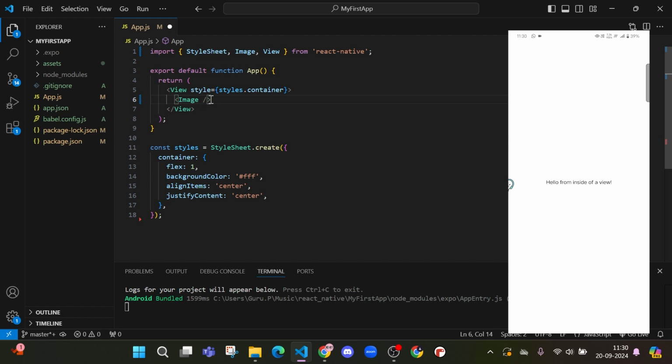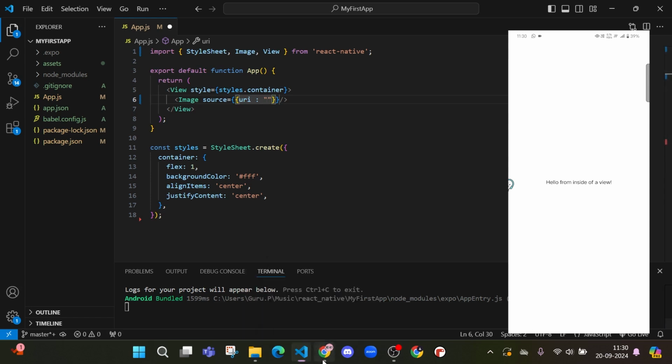Props basically mean properties. We need to give one property named source. What is the source of the image? We need to put a URL, or if it is local, then we have to put a path. For now, I just want to show it through a URL. So in curly braces, we need to use another set of curly braces, and then give one more prop, which is uri. Into the uri, we need to give the path of the image.